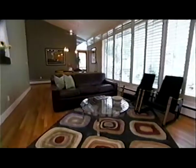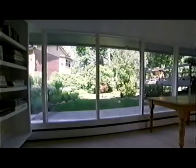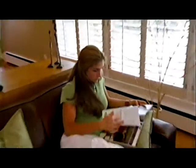The house itself was, should I say, hideous? I mean... Yeah, it definitely hadn't been touched for 30 years and was in need of a major reconstruction. The duckling became a swan once they gutted it and showed off the original windows. One of my favorite features of this house is all the windows and the natural light that pours into this house. We spend a lot of time in the outdoors, so when I'm at home, I want to feel like nature is still part of my home.